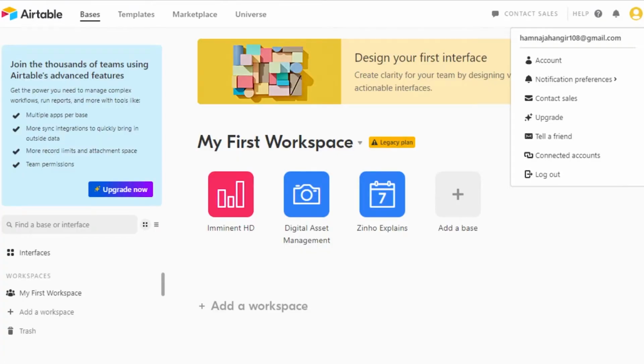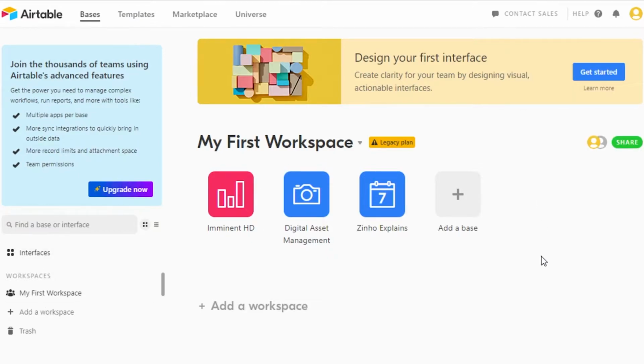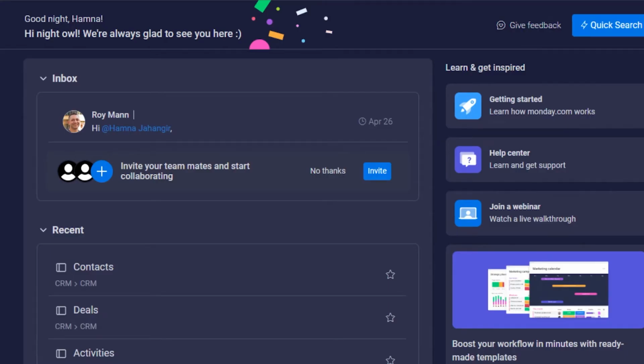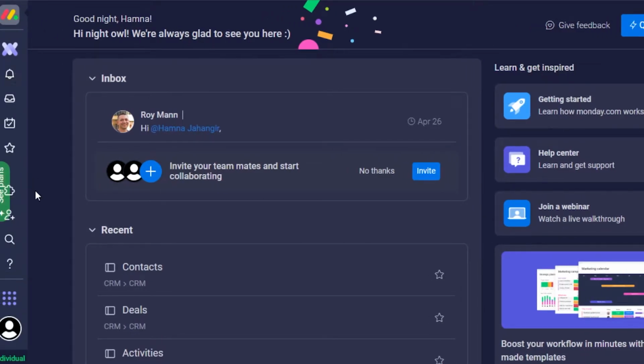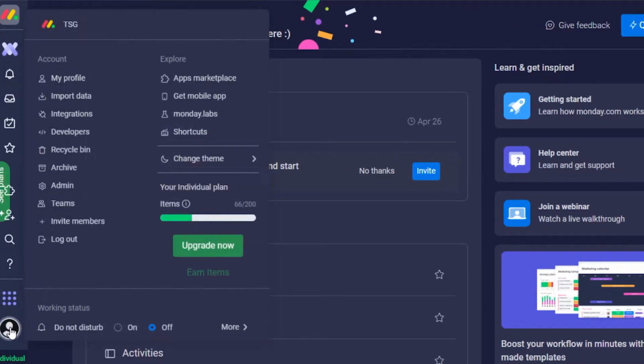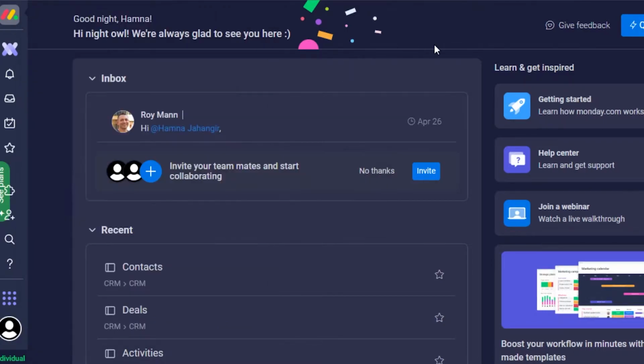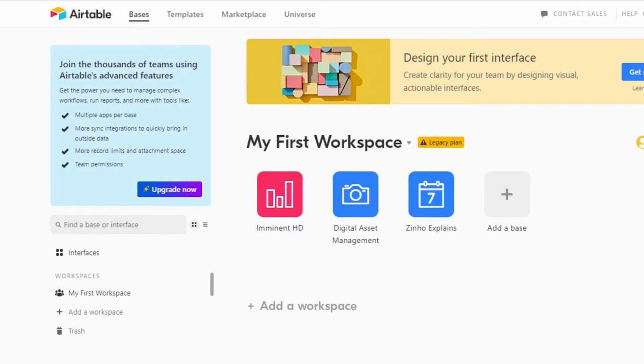Let's start with airtable.com. Once you get to Airtable, the signing up process is really easy. You can sign up for free, with your Google account or your email address. Similarly, when it comes to the signing up process of monday.com, we can sign up with our Google account or with our email address. So the signing up process actually takes 1 minute and it's really easy for both of these platforms. Getting started is very basic.